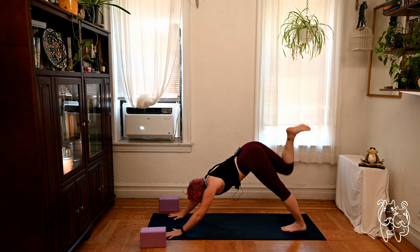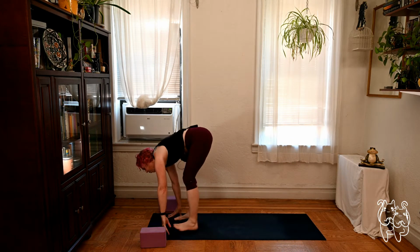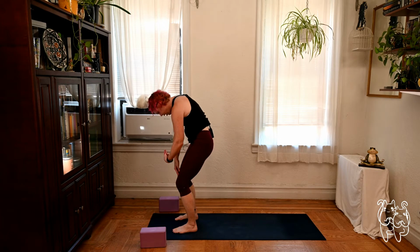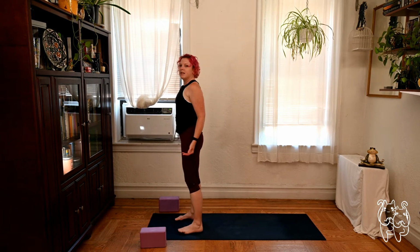Exhale, low lunge, step your right foot to the thumb. Step all the way up to the front of the mat, drop the head down, front of the mat. Roll up slowly to stand once again. Keeping the breath moving. Drop the shoulders back, Tadasana.